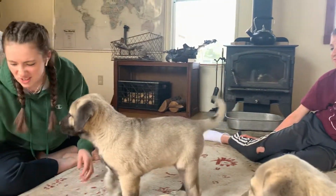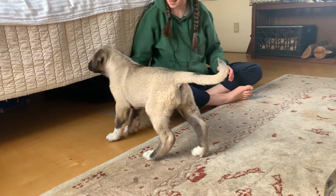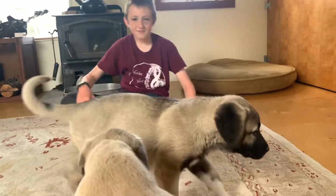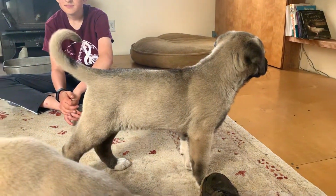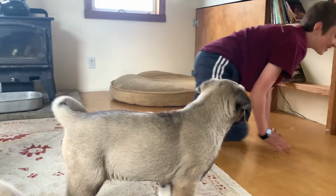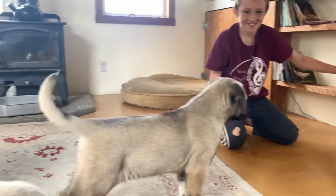But if you're wondering how to temperament test a puppy, there's a lot of ideas out there, but I think really all you need is a foreign environment, whatever they're not used to. This dog never been in the house till 5 minutes ago, and she's still spooked by it. She's already adjusted, and so if they're used to the house, take them outside. If they're used to outside, take them inside. Put them in a foreign environment and see.